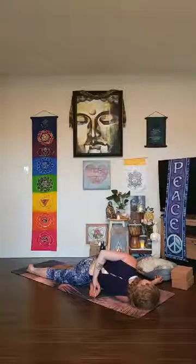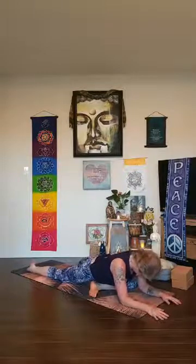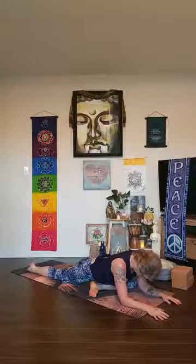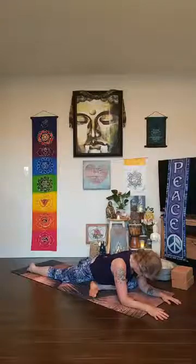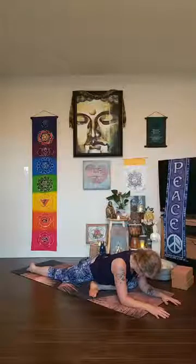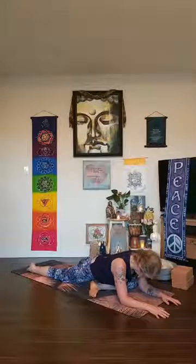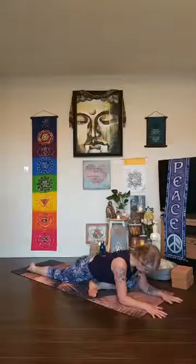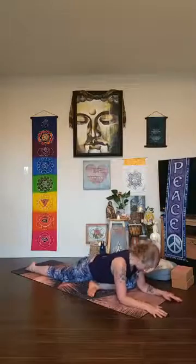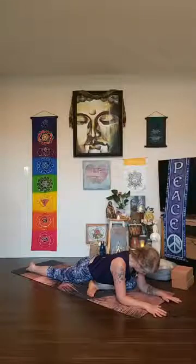And from this place, 10 more deep breaths. You're wrapping energy all around the hips to encourage softening, to encourage release. Take these last few breaths here in this particular pose to let go of any tension or tightness that might be residing in your hips.